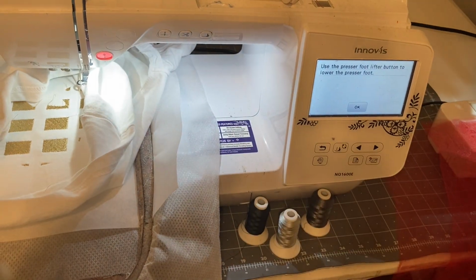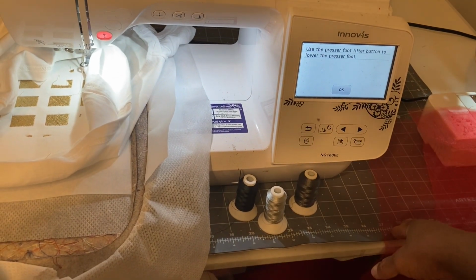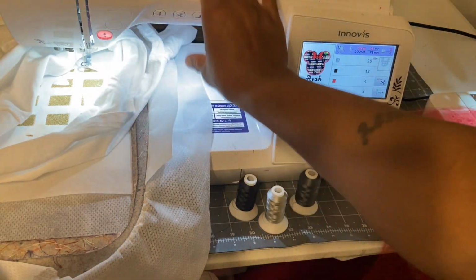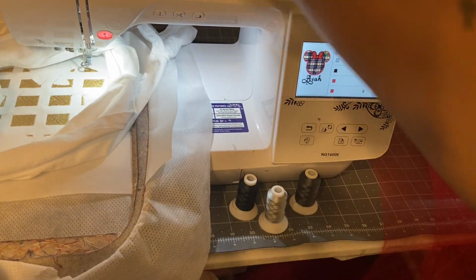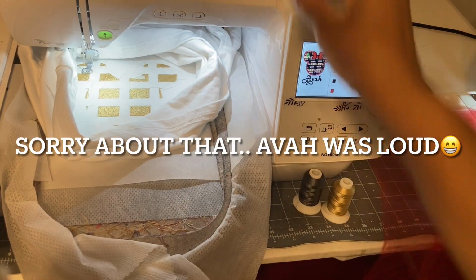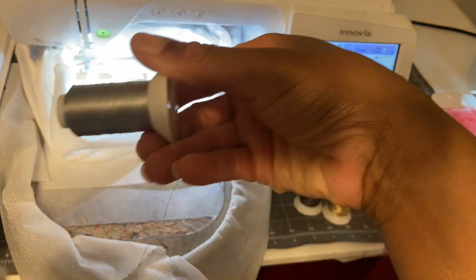So we'll see, y'all. But I just wanted to go ahead and show you that I do have that on my sewing machine. And let's see what it's doing. Oh, it's on a white color. Okay, so I gotta take this out. So I'm gonna rethread my machine. It says white, but I'm gonna use it.